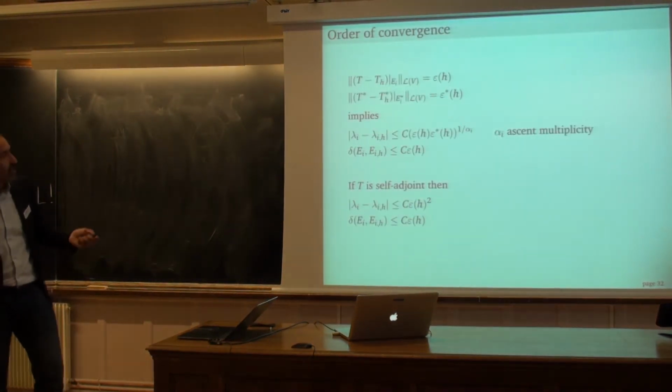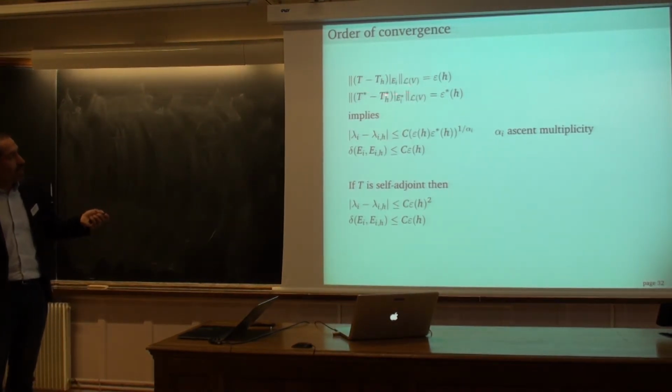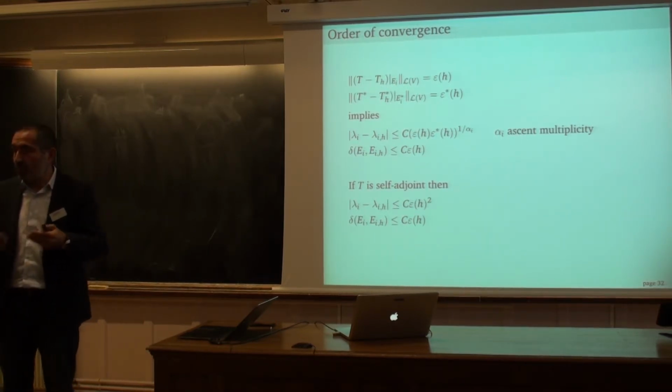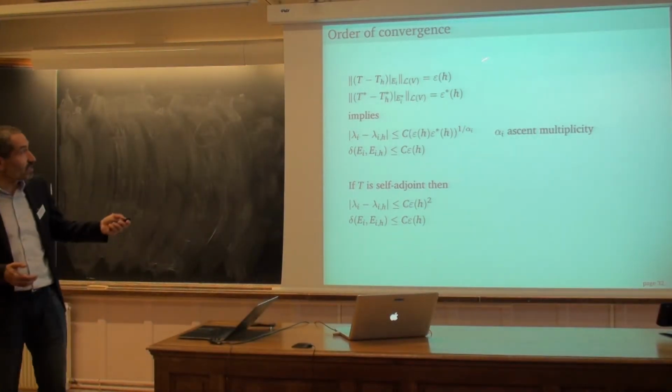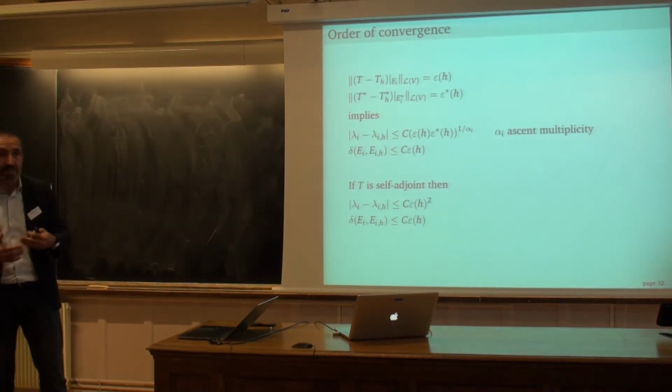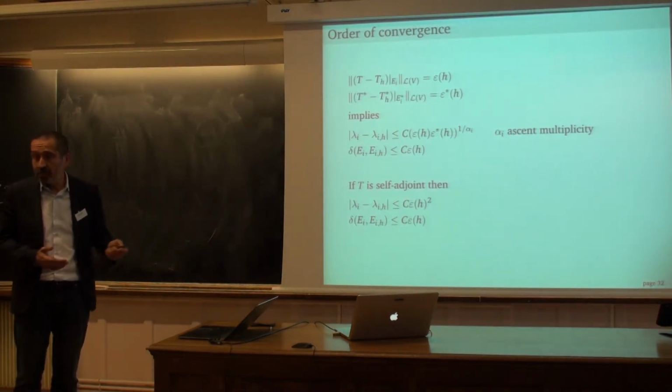And the order of convergence depends on the approximability of T and the adjoint of T. So if epsilon_h is the rate of convergence of T minus T_h, and if epsilon star is the rate of convergence of T star minus T star_h, but notice not everywhere, just restricted to the eigenspace or to the adjoint of the eigenspace. So this is important, I mean, because eigenvalues may correspond to eigenfunctions with different regularity. And then this epsilon can be different according to the regularity of the solution. And the speed of convergence of lambda depends on the regularity of the corresponding eigenfunction, this way.